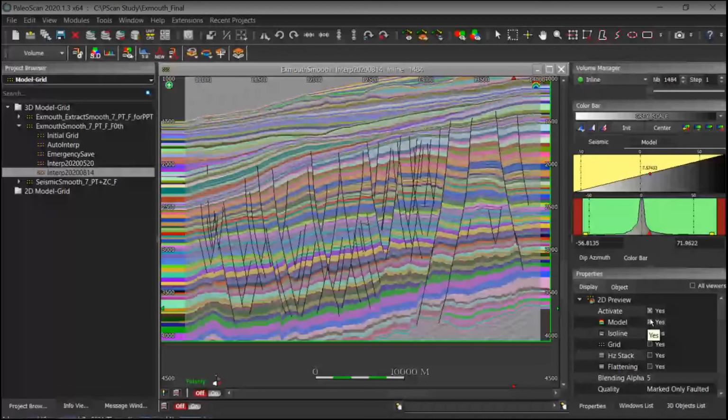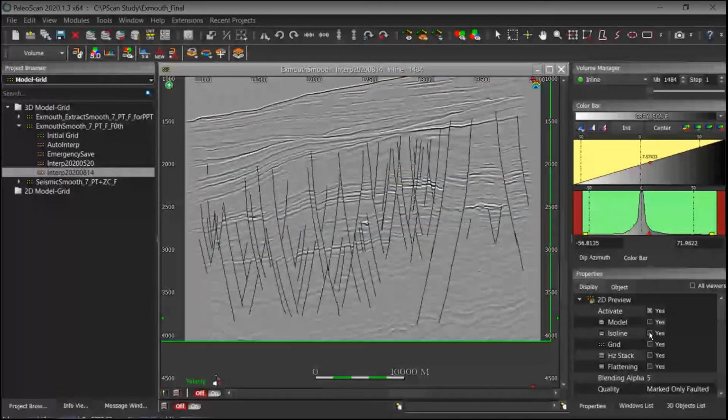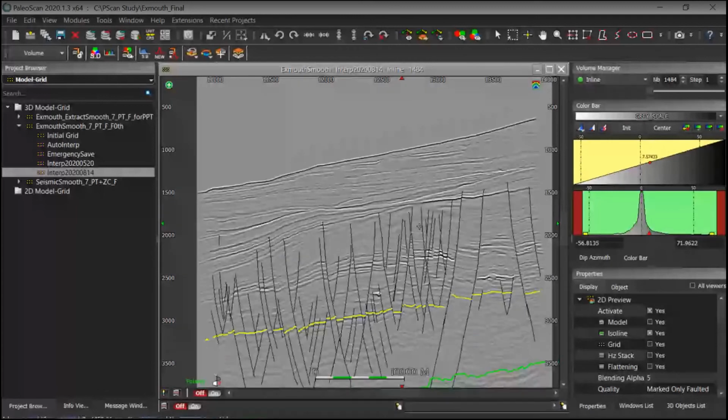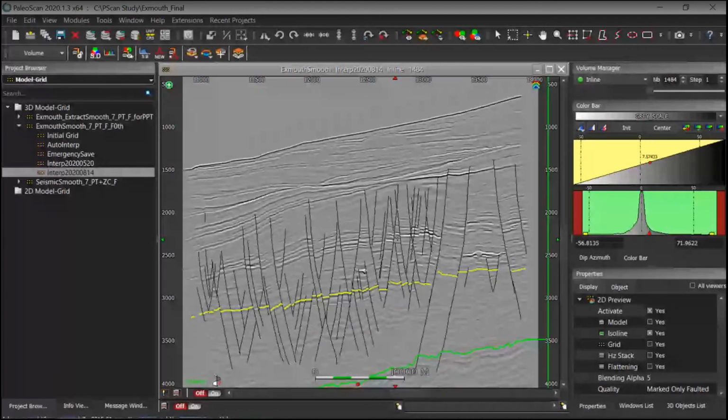So again, I'm just going to switch to the ISO line, which is the exact same type of preview, but just displaying one ISO depositional time value at a time. And you can see that when I'm going to go into my faulted interval, I'm going to respect my fault displacements and the geometry based on the markers that I've marked. Okay, so now I'm going to switch to the geomodel that has been outputted. And again, we're going to observe the actual differences that we have between the classic model and the marked only faulted.